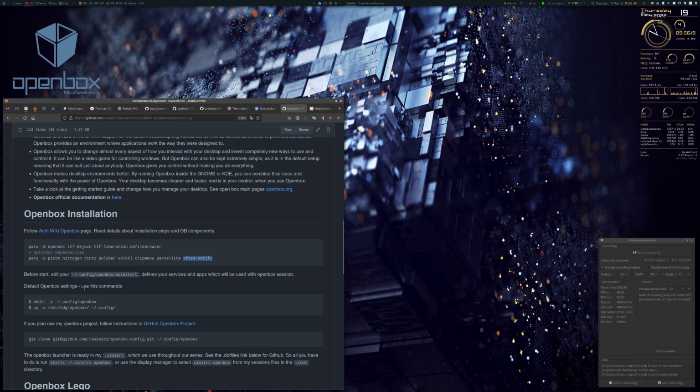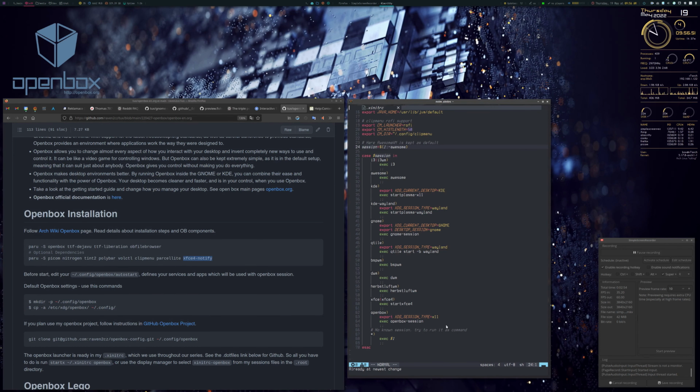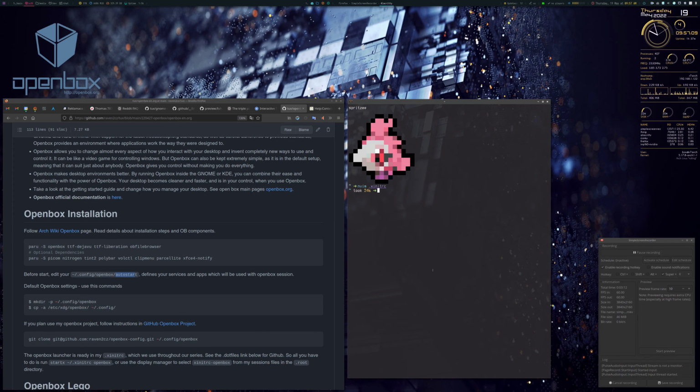So if you look, I have in xinitrc the Openbox Session, which ensures that the environment and Autostart files will be started. So if I visit the Openbox directory, there are 4 default files. It is Autostart, environment, menu.xml and rc.xml.